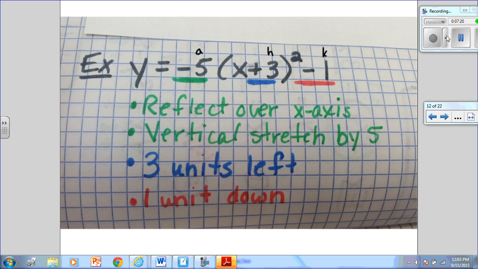Okay, go ahead and copy this down. Okay, so my H in this one is +3. If you look at your reference sheet up here, it says that plus H means left. So +3 actually means 3 units to the left. The K is this exactly as you see it. K has to do with your y value, so this means 1 unit down. And you'll get used to this. We actually see this the entire year, transformations. So if you don't get it today, trust me, you'll have this down by the end of the semester.